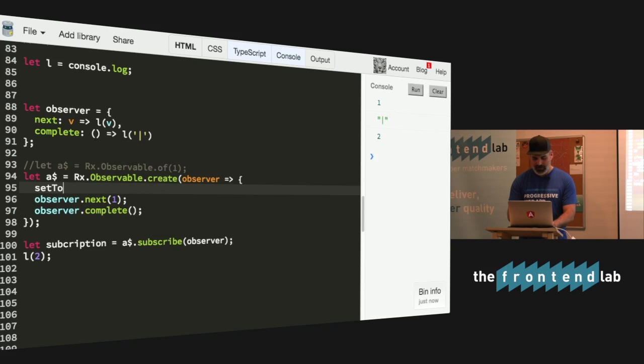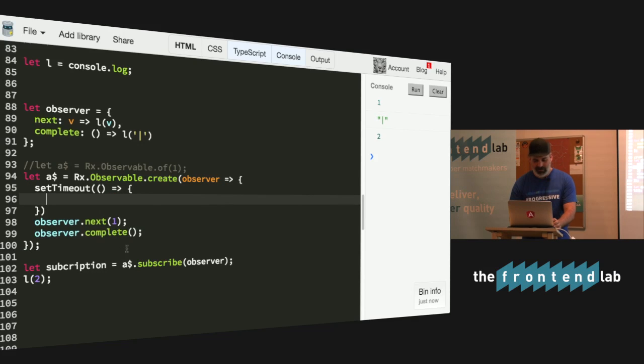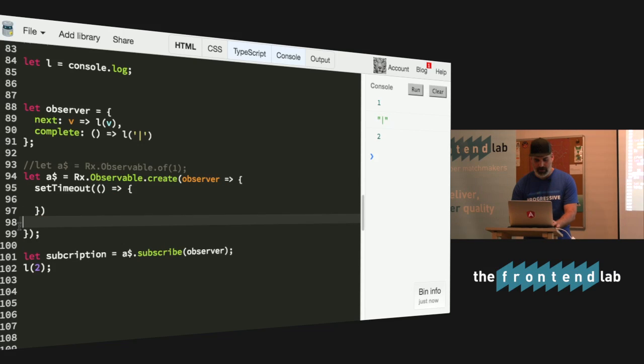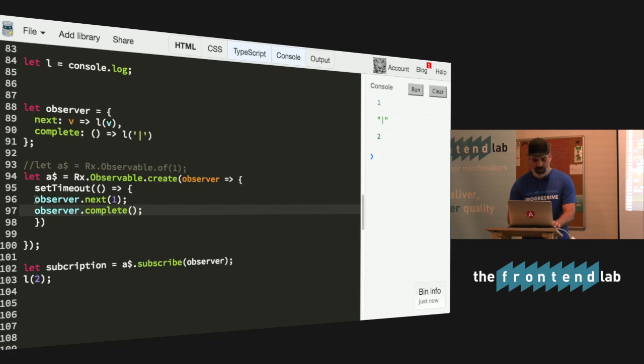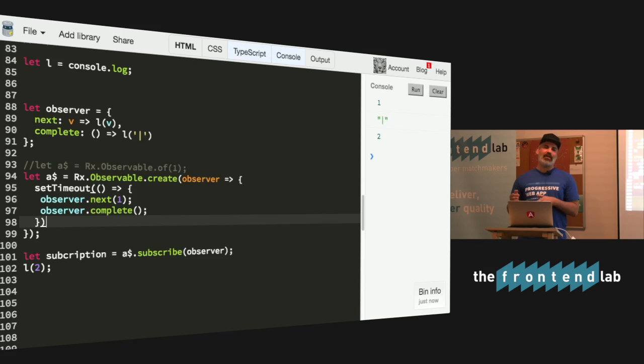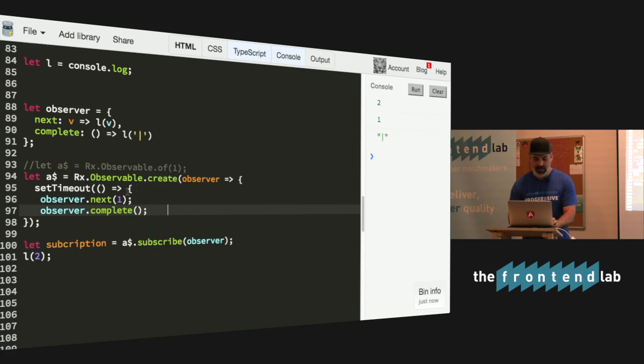If we want a really easy implementation of asynchronous behavior, we can just call our logic within a setTimeout. But then we are forcing the observable to be always asynchronous. So we are losing some of the potential of RxJS.